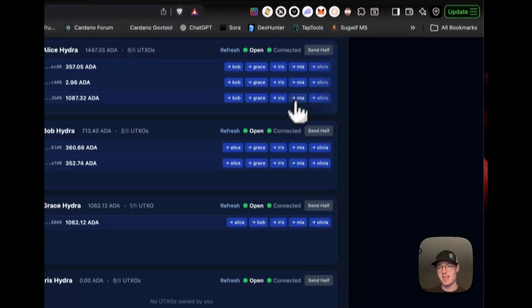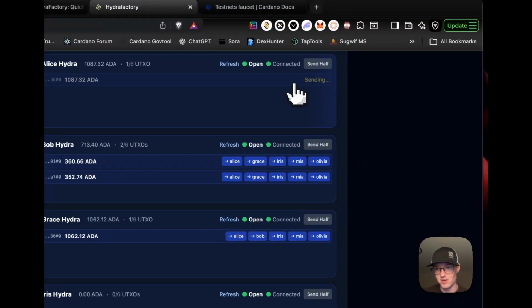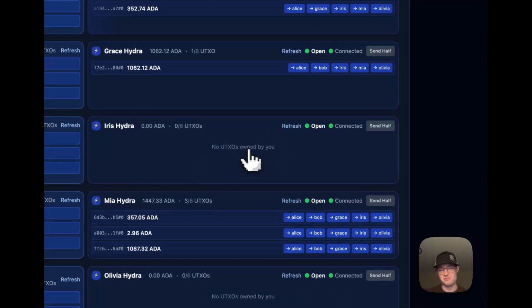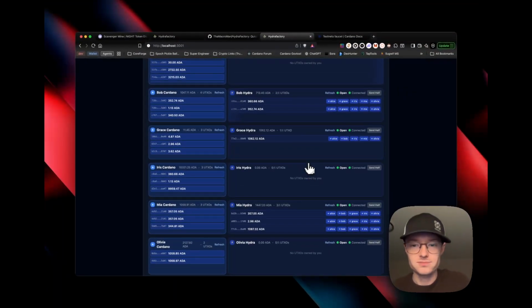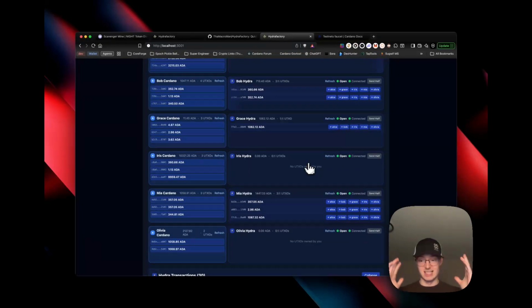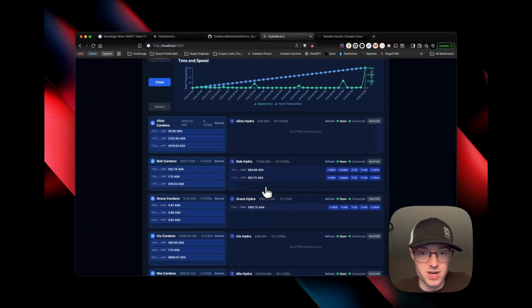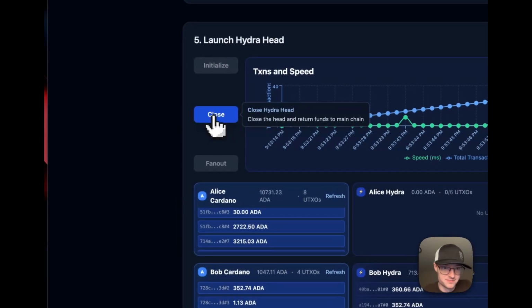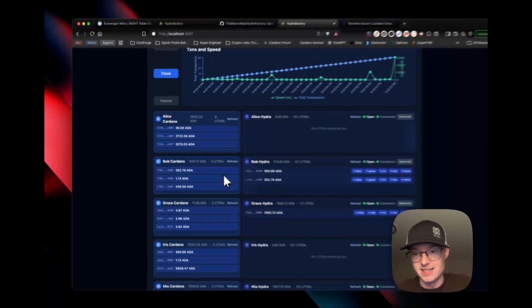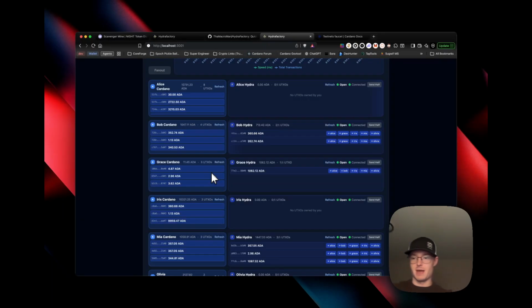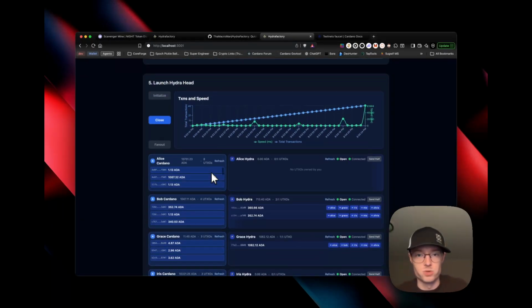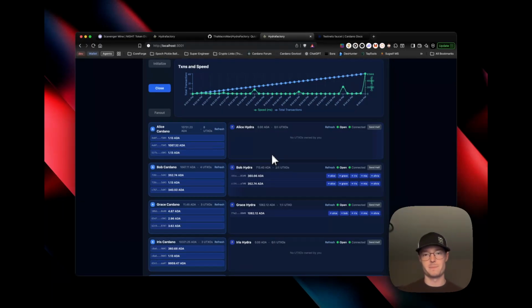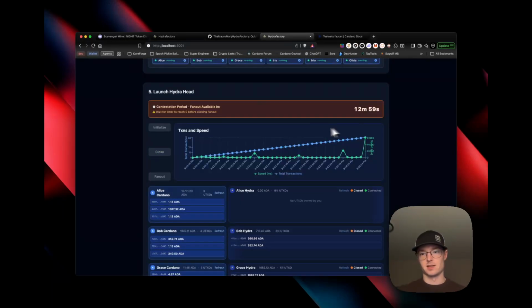And then at the end of the game, let's say this is what happened. Mia was scoring. Mia was just nailing it. This is the end of the game. And what we're going to do is we're going to close it, right? So I'm going to click the close button, and some magic is going to happen in the back end. It's going to close, and we'll see in a little bit here. There will be like a timer. So we'll wait for that to pop up here. Come on, baby. There we go.